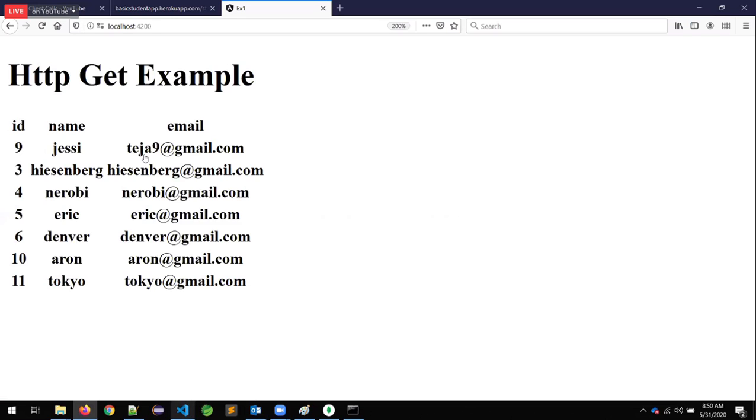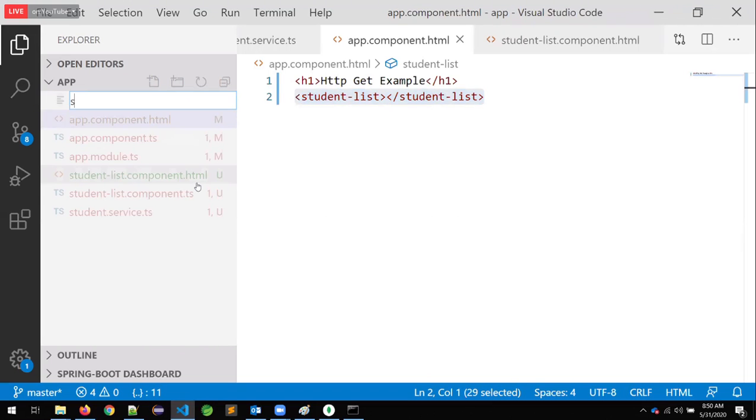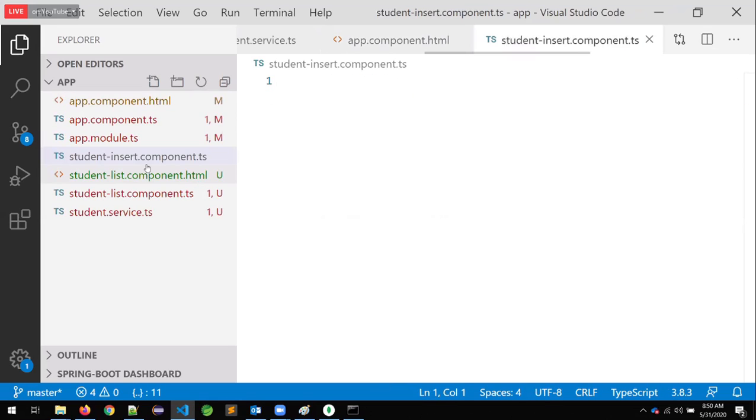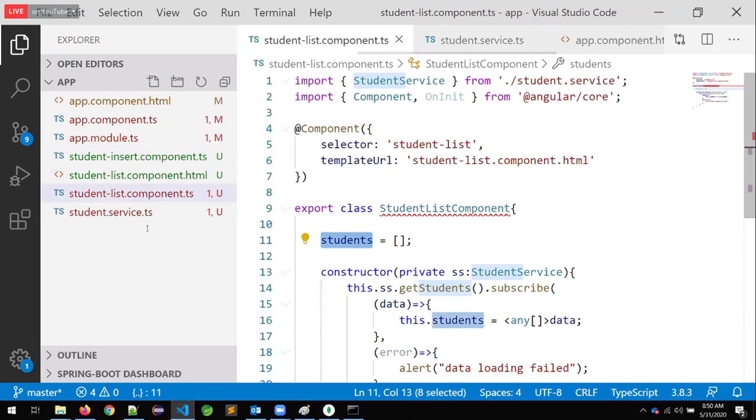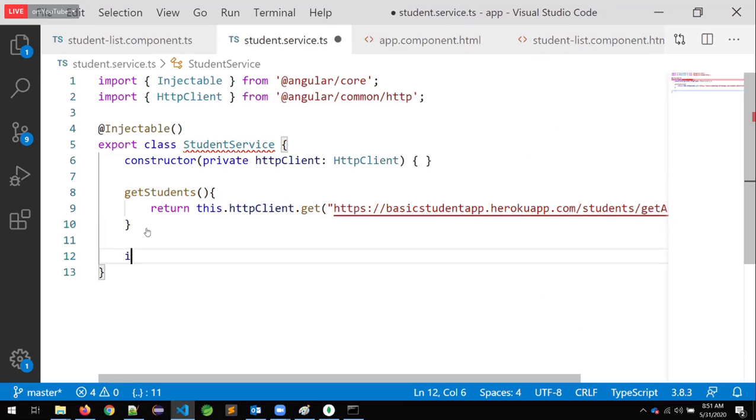Now observe, I want to create a new component. What is a component, sir? student-insert.component.ts. Understand the naming convention I'm using. Now observe, before that, let me write the service first. What is the method, sir?